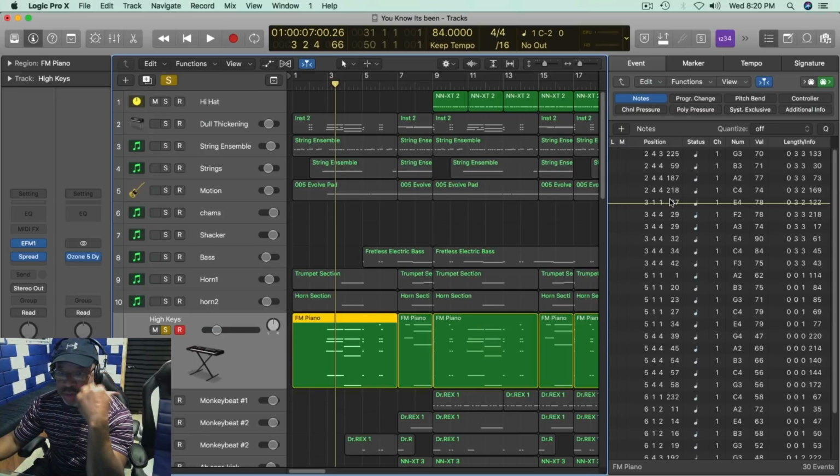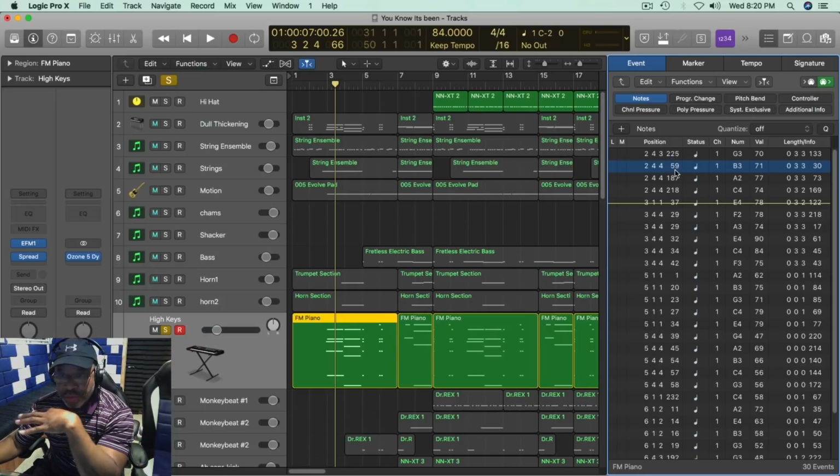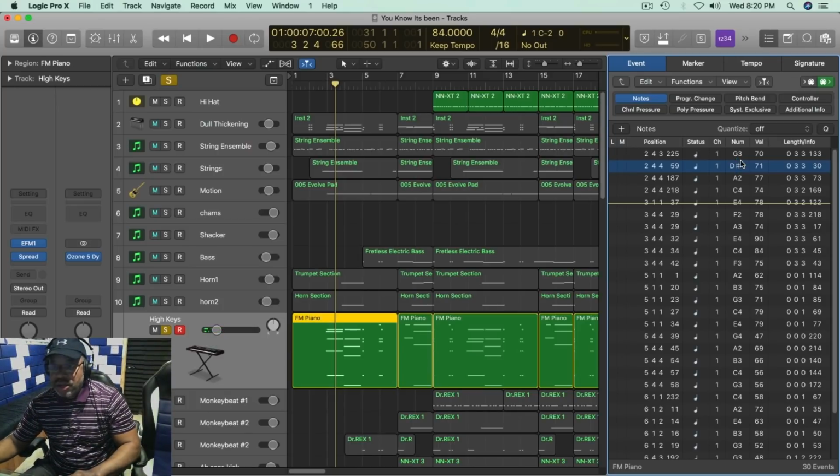I mean, you can do this with the piano roll, but I can go in here and turn this on, and it plays exactly the note each time I move it. This is 59. I can move this so that the flam can be closer or further apart, and this is the volume of each note that's coming in, and this is the note. So I can take this note and change it, just like you can in the piano roll.